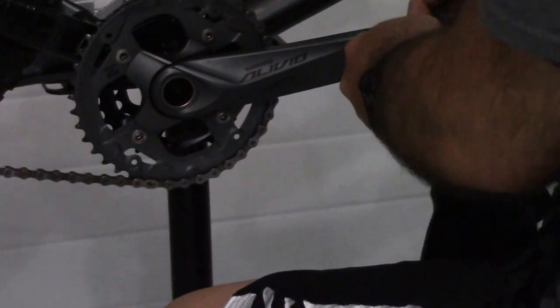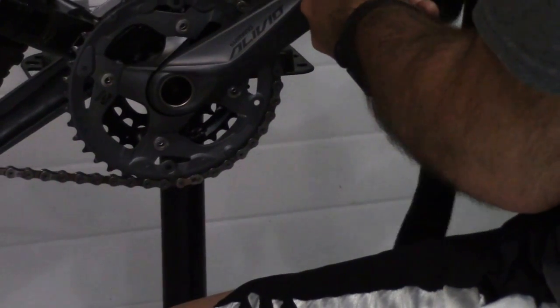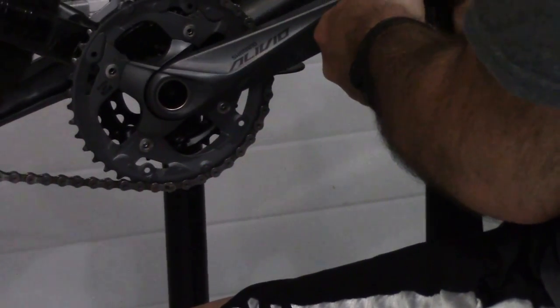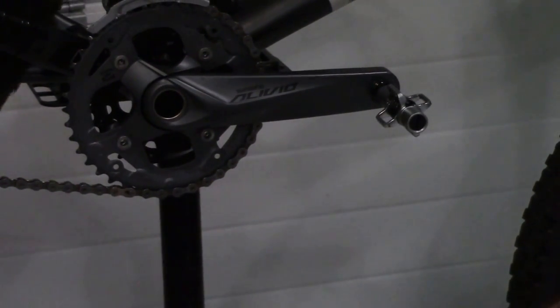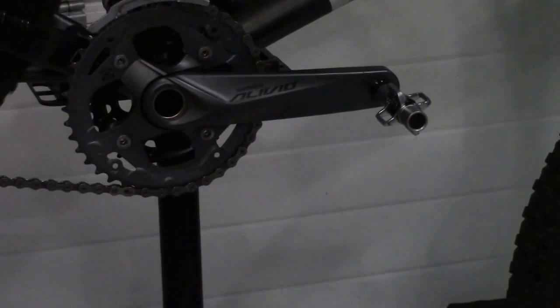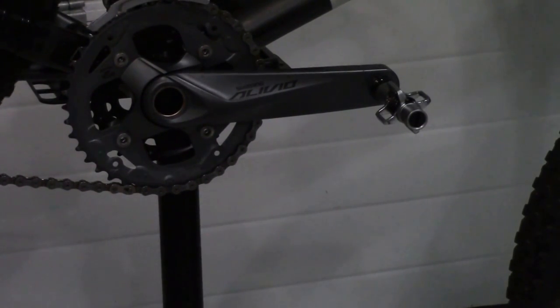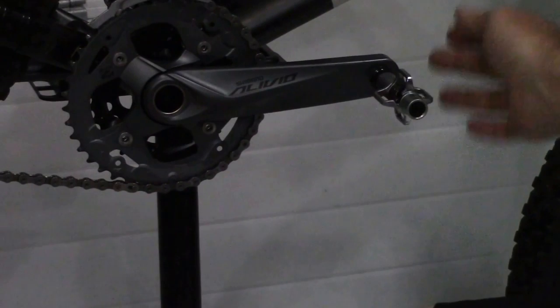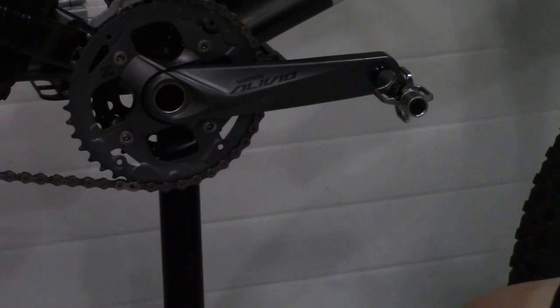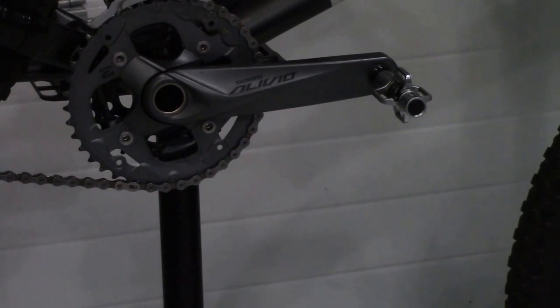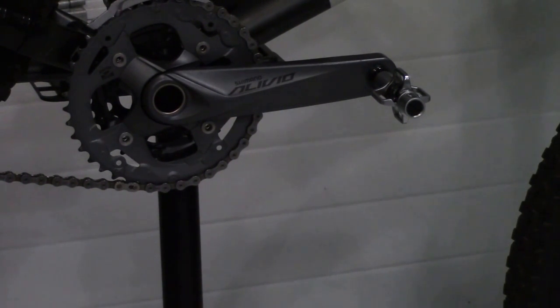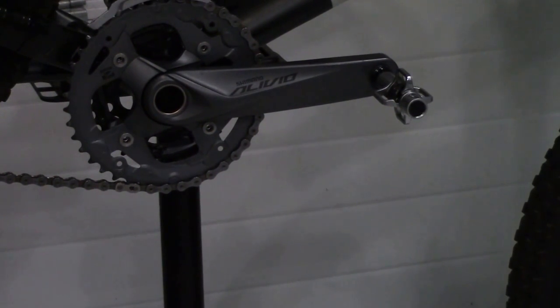So hopefully this has been an informative video for you guys. I'm not going to do the other one. The left hand pedal will be the same as the right hand pedal. It's just how you put the pedal back on the bike. It's going to be opposite because they're left and right hand specific because of the threads. So that's going to be really the only difference, and that's why I just do one at a time, that way you don't get them confused. But that's it for this video folks. Hopefully you guys enjoyed it. Hopefully it was informative for you. If you liked it, give us a thumbs up. If you got any comments, put them in the comment section below. And like always, make sure you guys subscribe. And keep riding.